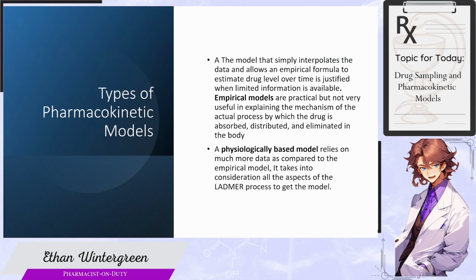We have several types of pharmacokinetic models. First, we have our empirical model. An empirical model is prepared by collecting pharmacokinetic data from a population set. This is purely based on statistics and math, and they can predict various outcomes based on the data you put into it. However, the disadvantage of an empirical model is that since it's only based on math, you cannot explain drug interactions or accumulation using empirical models. It's good for predicting concentrations, but it's not good for explaining things.